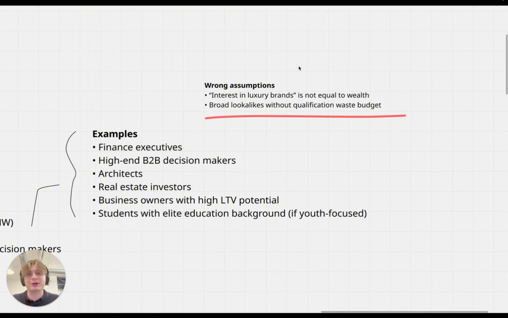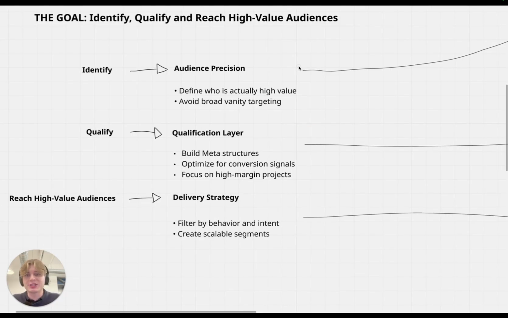If you're not going to do that, you're going to have broad lookalikes. And if you have broad lookalikes without qualifications, you're going to waste your ad budget, and you don't want to do that. So after the identification process of your exact customer persona, we're going over to the qualification process. This is a very important part of the process because this is where you're going to qualify the person that is clicking on your ad. There are still going to be a lot of unqualified leads that are going to click on your ad, but you don't want them to come through.